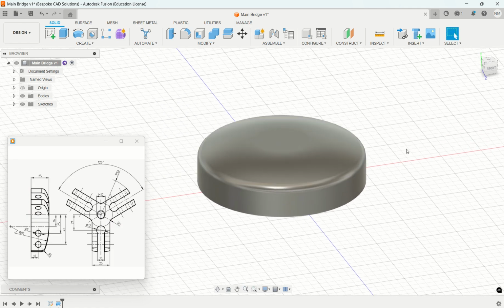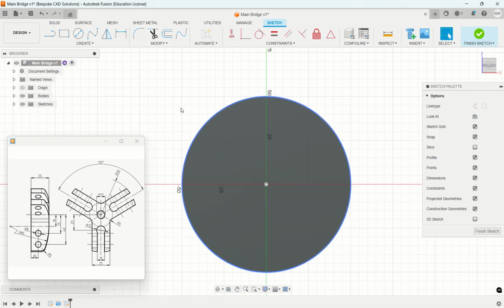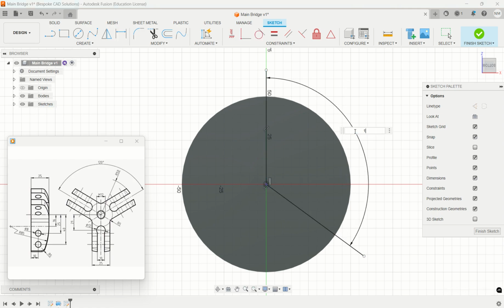After we've done this revolved shape, all we need to do now is go to the underneath of this body, which is flat, and then draw a line. This one's at an angle of 120 degrees.